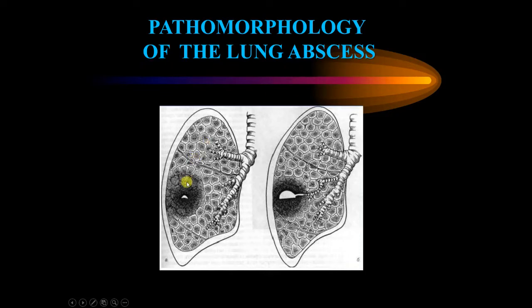Pathomorphology of the lung abscess. At first there will be formation of the infiltrate. Activation of the microflora happens because of different reasons, and there will be formation of the infiltrate with a purulent focus and a pyogenic membrane around the abscess. When the capsule ruptures, it can break into the bronchial tree, as shown in this picture, or it can happen through rupture of the parietal or visceral pleura. It goes to the thoracic cavity.